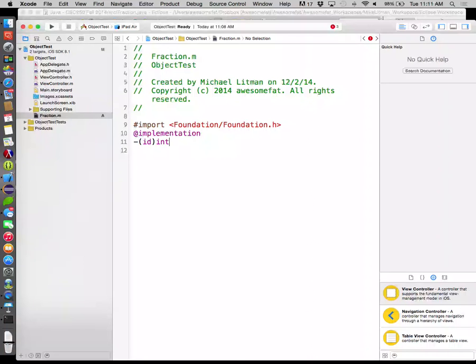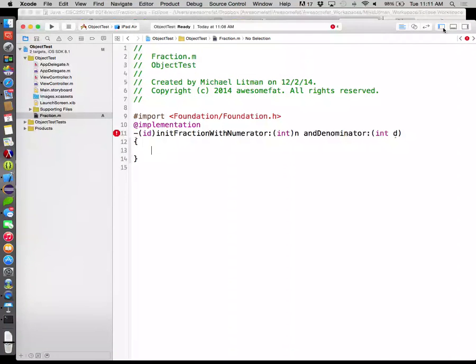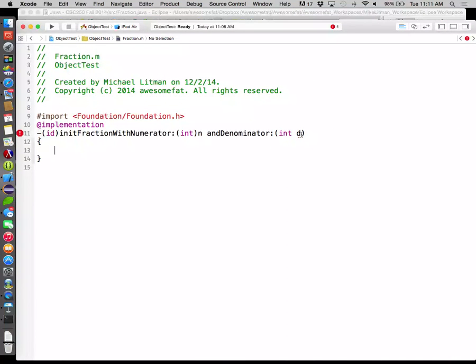Another difference. The int n is supposed to be on the inside of the... No, the int d is supposed to be on the outside.